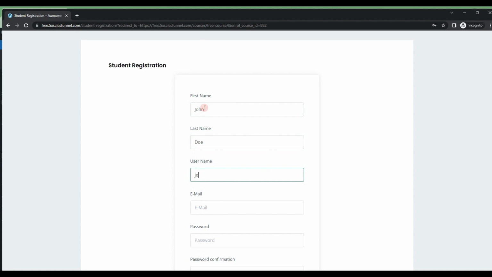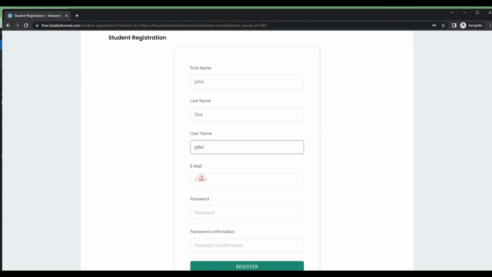And if somebody has already selected the username as John, then the next person, if his first name is also John and he wants his username to be John, it's going to be difficult for him to choose. So then he has to pick a random number or pick John 1987. So this is not going to be an optimal experience, but regardless, this is still available for you to do.